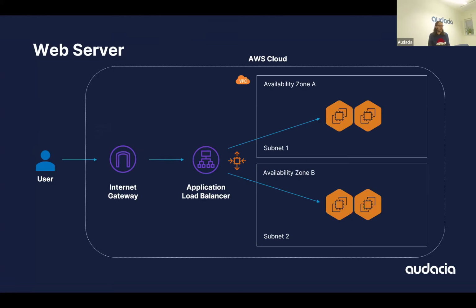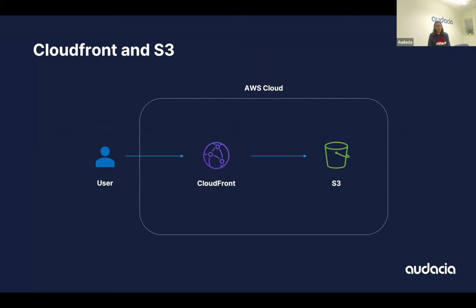With S3 you can't do server-side rendering because there's no server to render it on. It's just a file store and you're just serving up files. So I don't think it will completely remove virtual machines, but for the most part, and for most use cases, serverless can definitely be more advantageous than using servers.